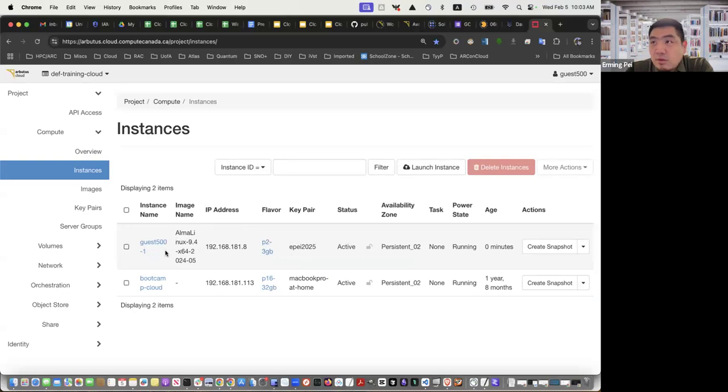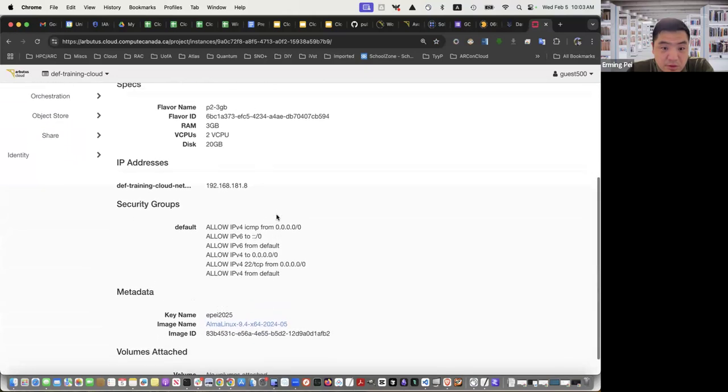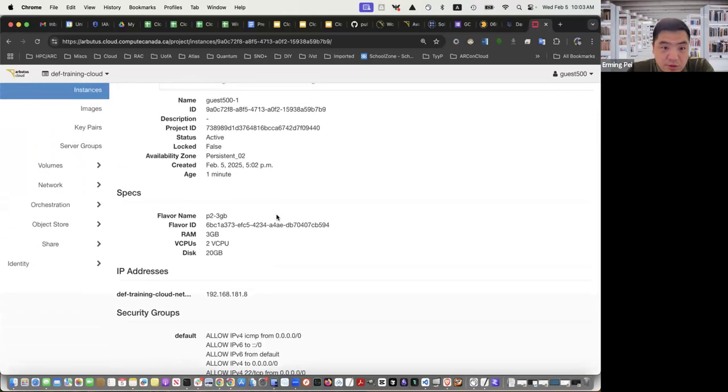And then you can see my VM is running now. Running means it has spawned healthily. Then if I click on the VM, I can see details, all the attributes.